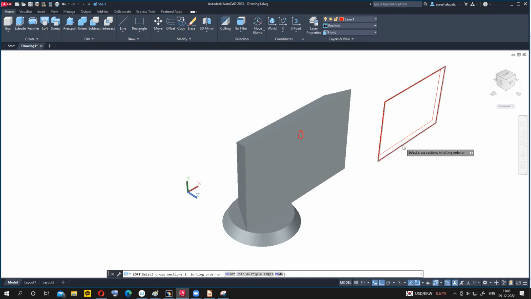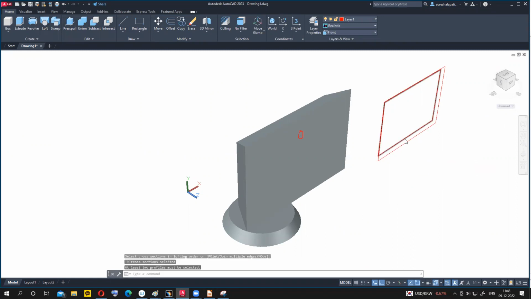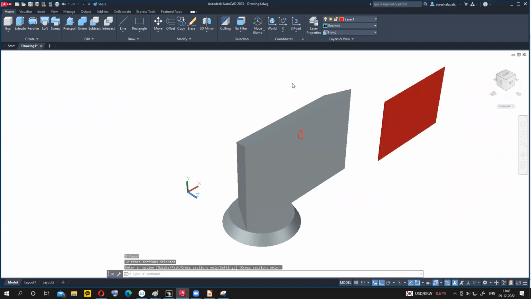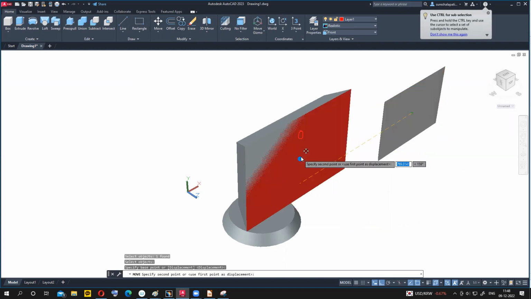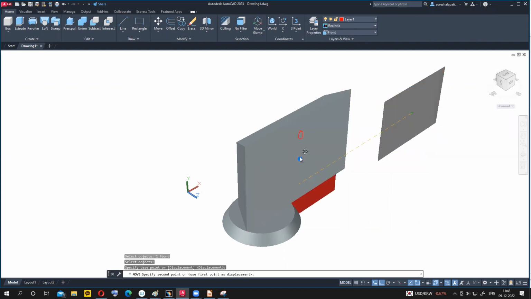So loft this rectangle, enter, and this rectangle. Loft, select these two rectangles, enter, and now move this one to the front side.